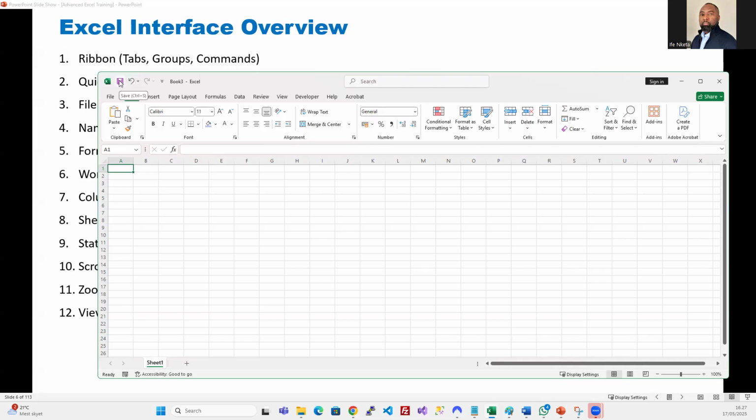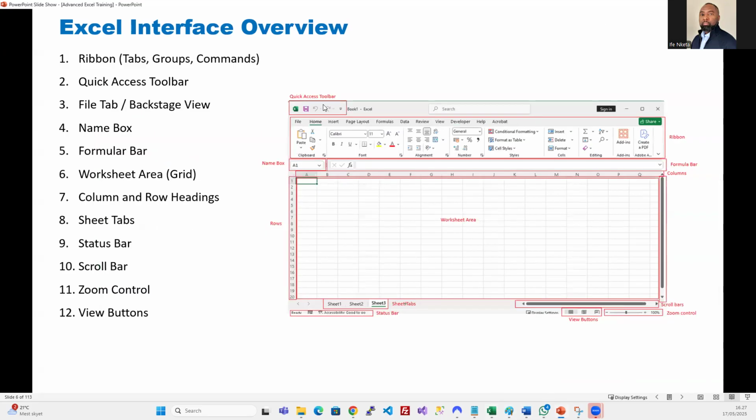When you hover on these commands, you'll see a tooltip. You can see Save, Control plus S at the bottom there. And when you hover on another one, a tooltip just comes up to give you an idea of what that particular tool does. Okay. And so that's the top one, the quick access toolbar.